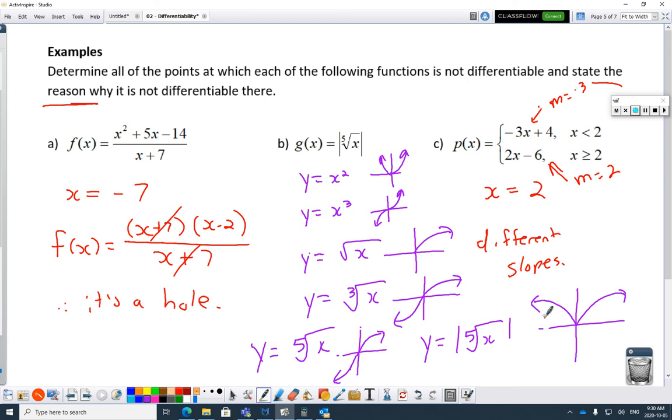If your brain's exploding, you're like, what? You really need to be able to make this jump. It really helps to be able to go, oh, there's y equals fifth root of x, or absolute value of fifth root of x. The negative side flipped over to be positive. After all that, can we finally answer if this thing's not differentiable somewhere? Yes, it's not differentiable at x equals 0.